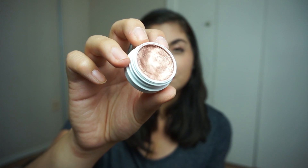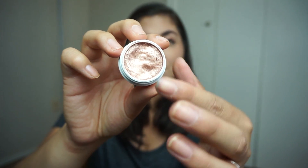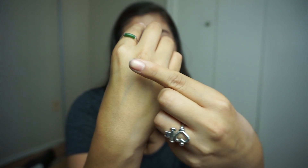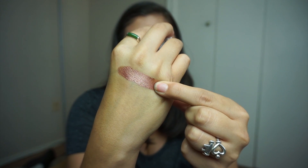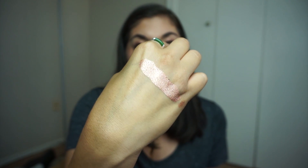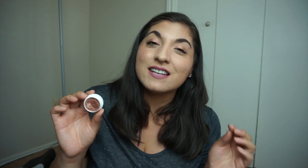This is probably one of the best eyeshadows I own in my entire collection — out of every palette, every single shadow, every Color Tattoo. Lala is the perfect rose gold all-over lid color and it's actually what I'm wearing right now. I get so many compliments when I wear it because rose gold is huge right now. Lala is one of ColourPop's best sellers — it's ultra metallic, creamy, and wonderful. Definitely pick up Lala!